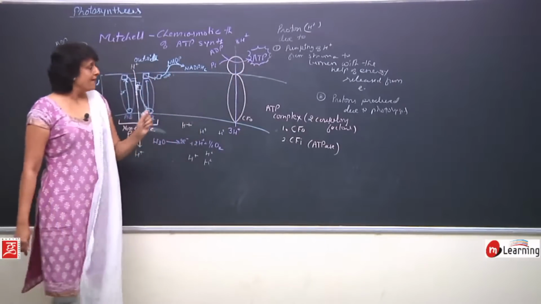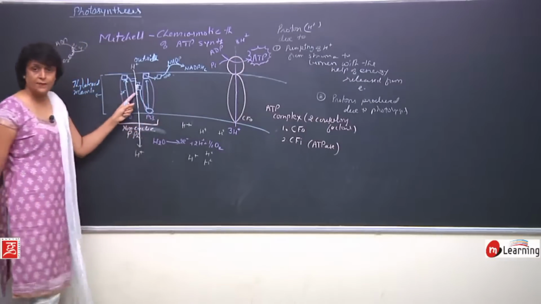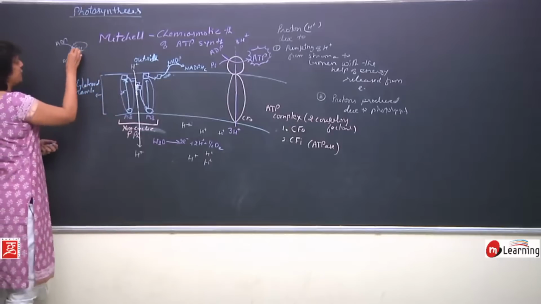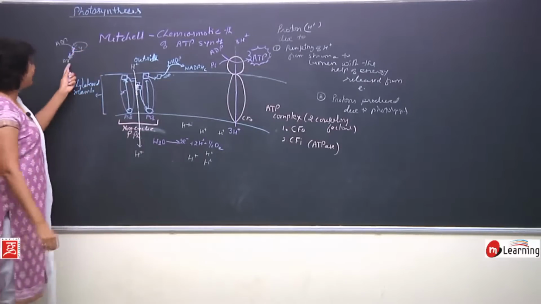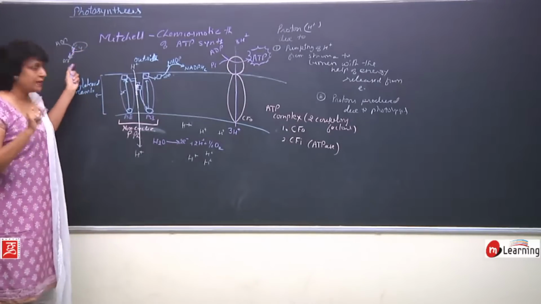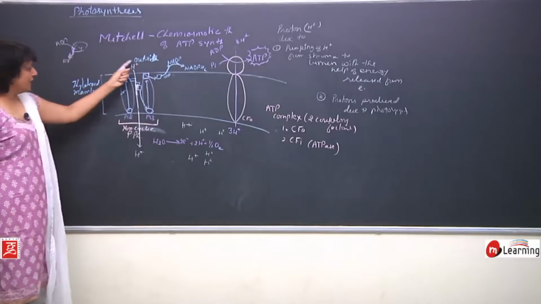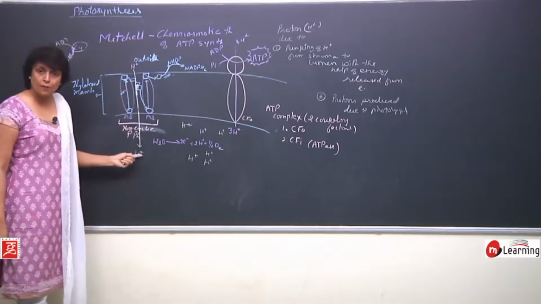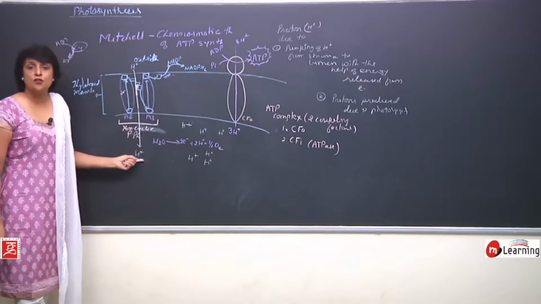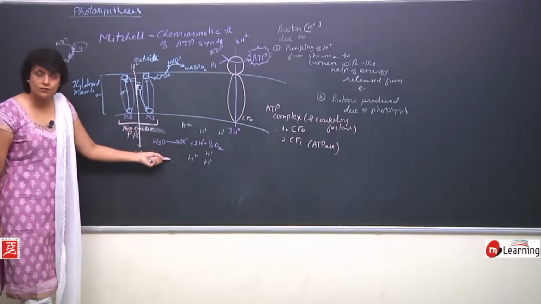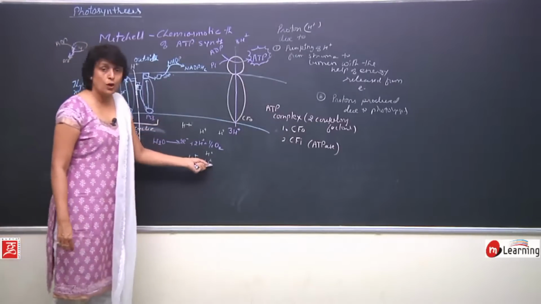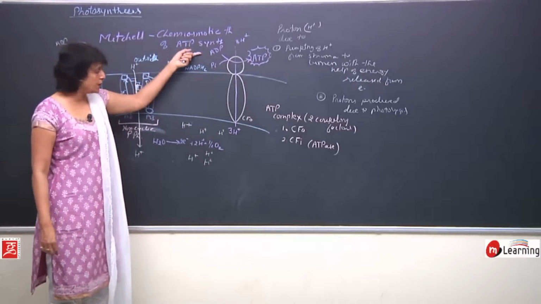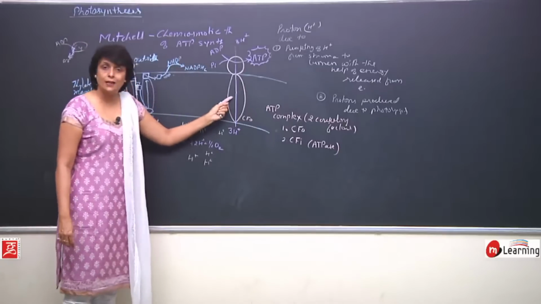So, basically whenever we draw these cycles, the cyclic or non-cyclic photophosphorylation, we say at the cytochrome complex energy is released, and that helps in synthesis of ATP. But it is not one step. This energy is used to pump protons inside the lumen from the stroma. This results in accumulation of protons in the lumen and increases the concentration of protons. Protons tend to move from higher concentration to lower concentration. This is possible only through the ATP complex.